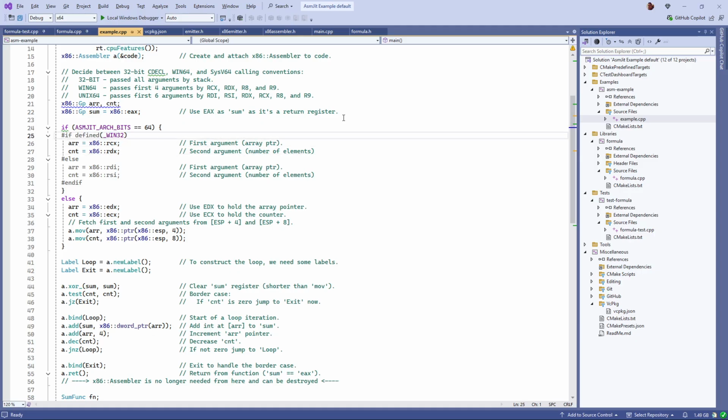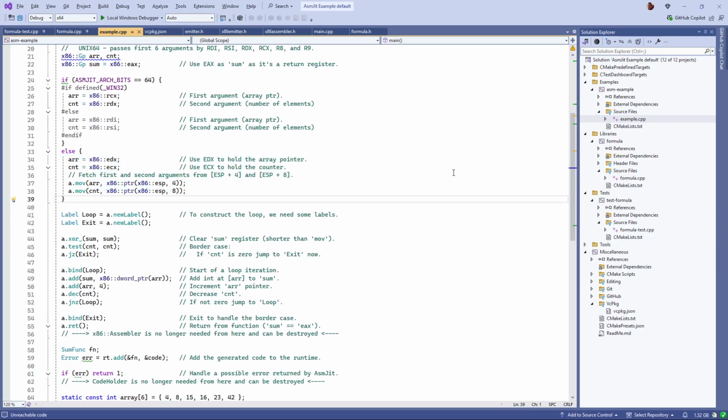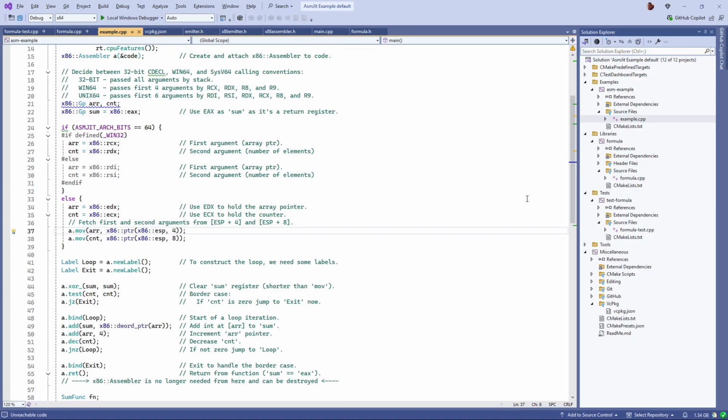So this is handling 64-bit ABI, Windows and non-Windows, or 32-bit ABI. And you'll see here that in order to emit assembly language using the assembler, you just call methods.